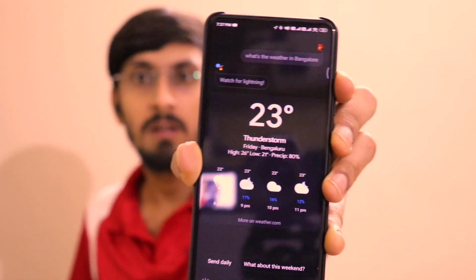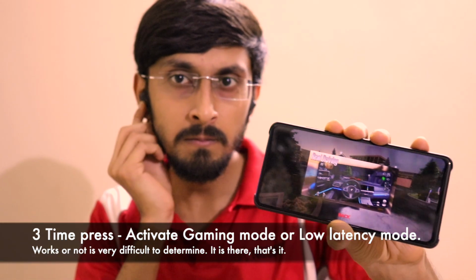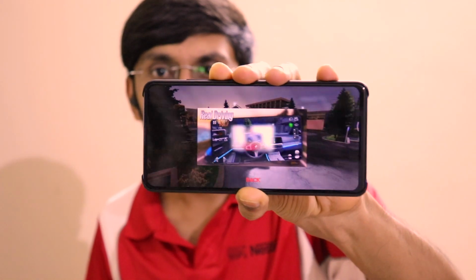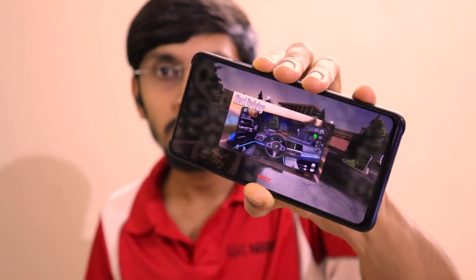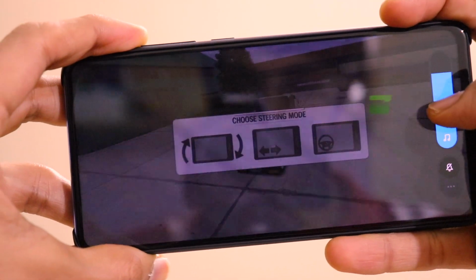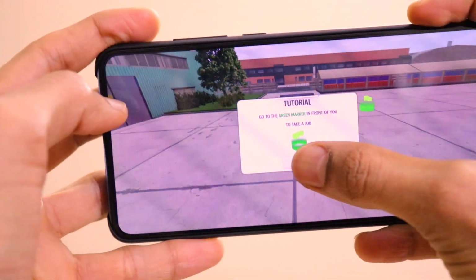to the earbuds. And also there is something called gaming mode or low latency mode, and you have to press 3 times on the earbuds to activate the gaming mode on these TWS earbuds. It will actually reduce the latency to 122 milliseconds. I've tried it and I can say it is just like a hit or miss. I did not feel much of a difference in that.